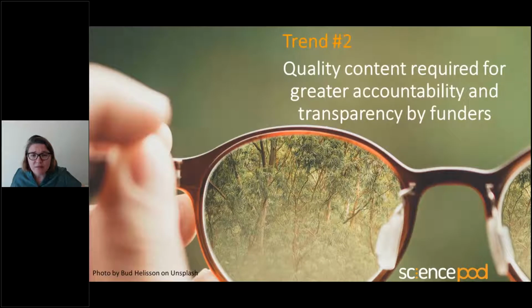The second trend that's changing and shaping the way people communicate nowadays is the fact that increasingly people funding research, particularly when they come from the public sector, government, or the charitable sector, have expectations that the scientists explain what the funds have been used for, so that wider audiences, the wider public, but also policymakers and other people involved in this knowledge ecosystem can also benefit from those findings and become aware of the outcome of the research.